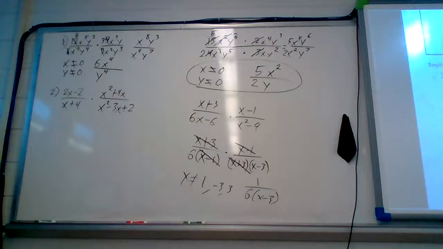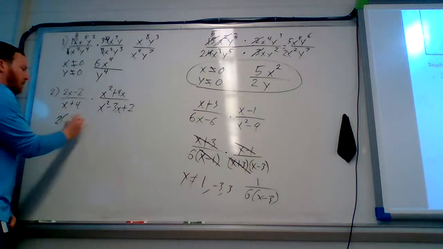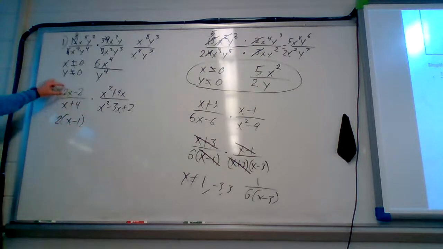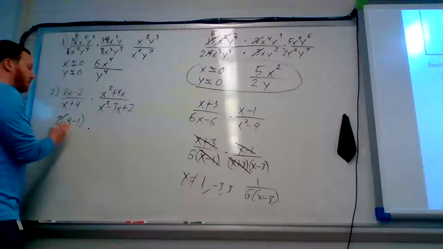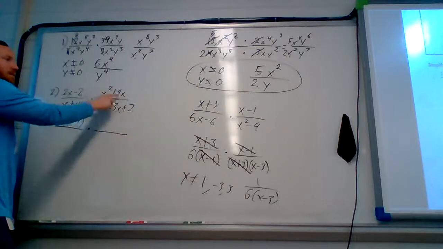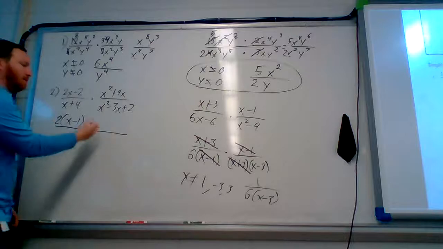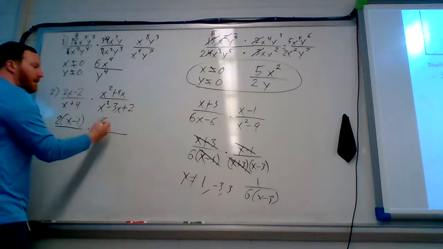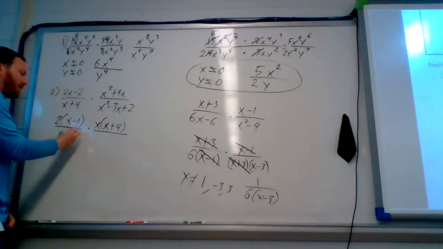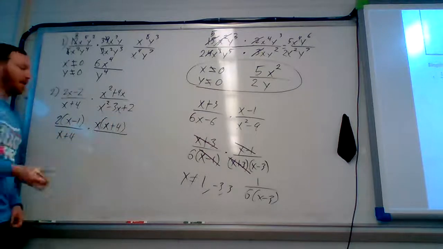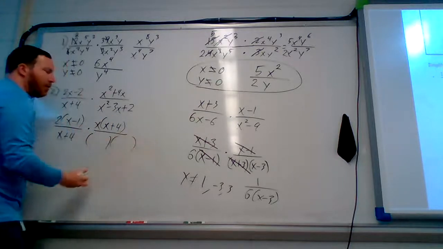So again, first step is we want to factor. So we can factor our first numerator. What can we take out? What do those two things have in common? 2. Leaves us with 2 times x minus 1. Again, divide both by 2. And our second numerator, what can I do with this one? Factor out an x. That leaves me with x times x plus 4. My first denominator cannot be simplified or factored. And then our third denominator, again, that's our trinomial factoring.